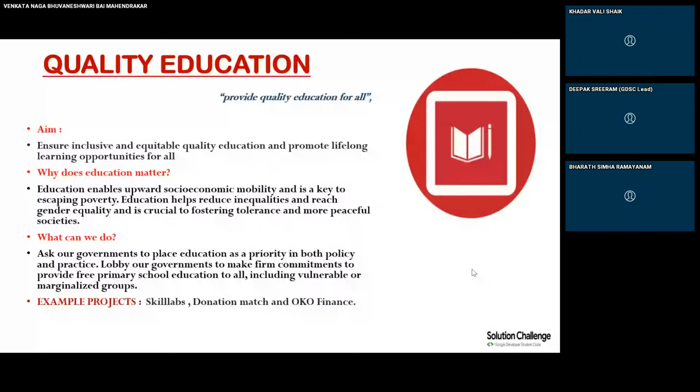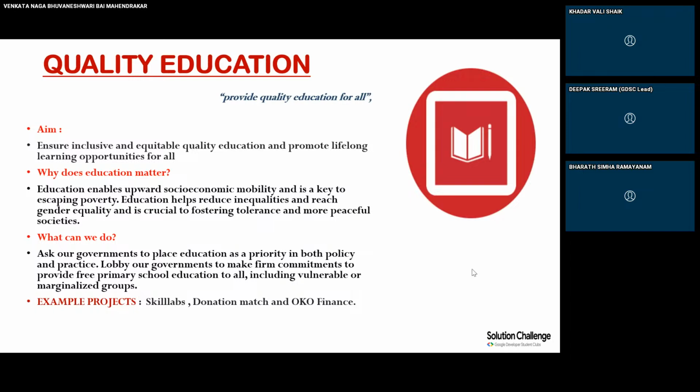So the fourth one is quality education. The main aim of the United Nations is to ensure inclusive and equitable quality education and promote lifelong learning opportunities for all. If you consider the past, now everyone is studying properly, but even now in rural areas we have girls who just marry and settle for their whole life. That should not be repeated. So the United Nations has taken up all the rural areas, and it wants to ensure quality education in rural and urban areas as well.